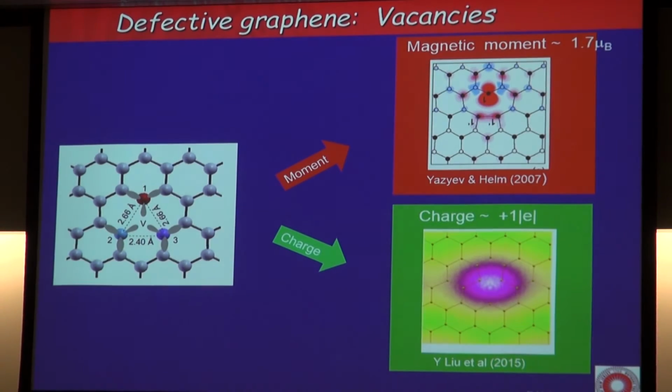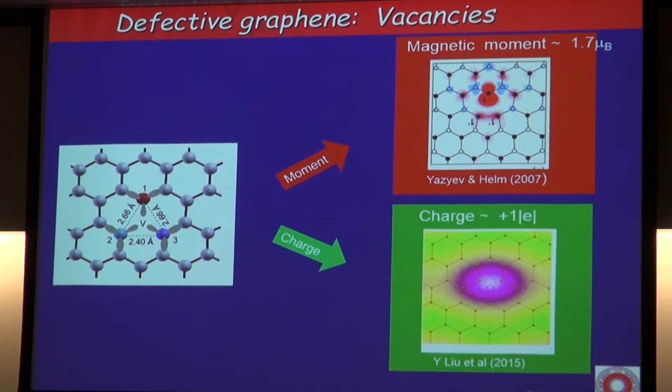So 2 things happen. First, we have a spin. And the total spin is about 1.7 Bohr magnetons. If you have a high density of these defects, it will go down to about 1.5. The spin from the pi band is green. The 2 spins interact ferromagnetically, so the spins add.